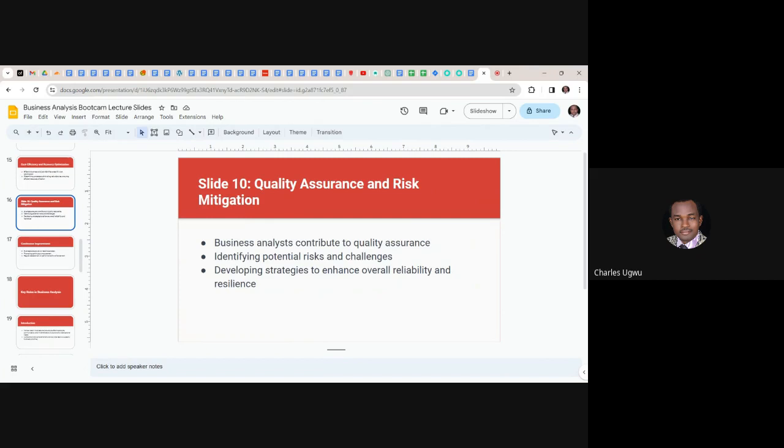And you see a lot of big project managers going to prison for misappropriation of funds, or things like that. So you must know how to manage your risk very well. It's very important.